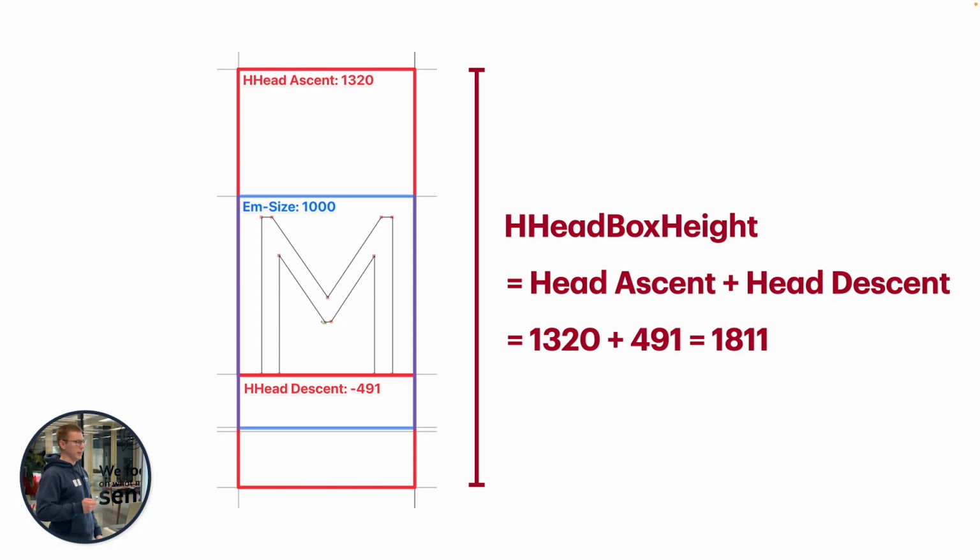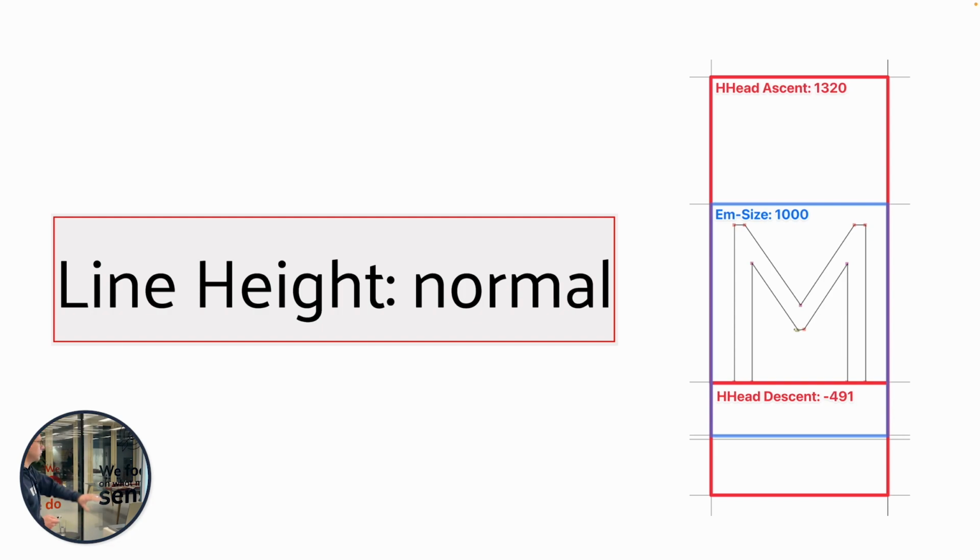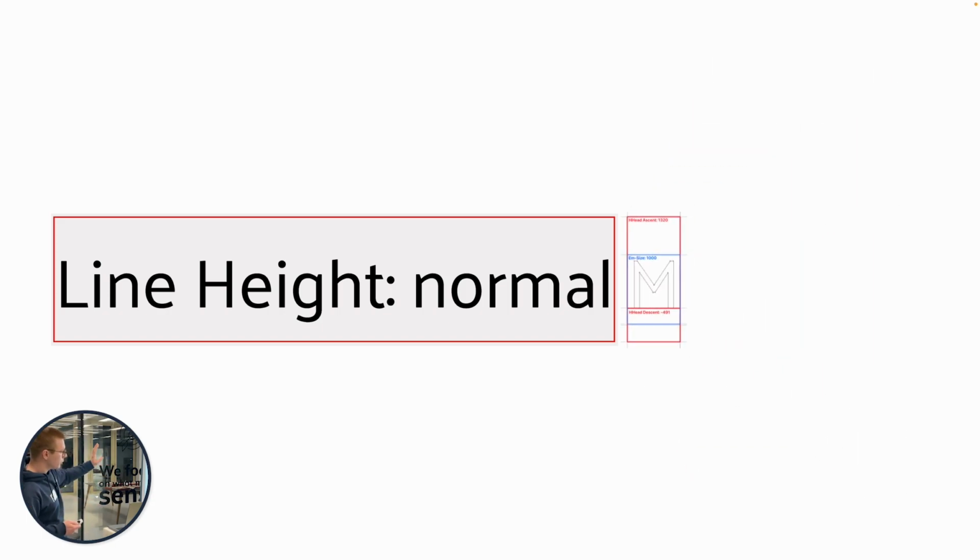And now we come back to this text of line height normal, which, as we know, has a height of 90.55 in the browser if we set the font size to 50. Now we kind of align this, and you can already start to see there's some similarity here. So the baseline lines up quite nicely. Also the uppercase character lines up nicely. And now we set the font size to 50.